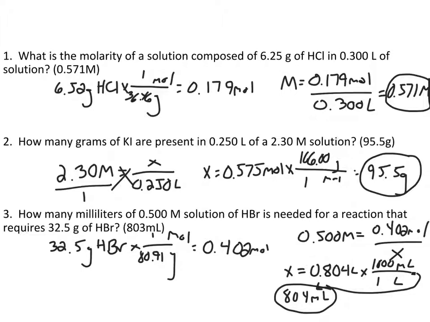And then with the last one, I needed to know how many milliliters of solution that I would have, so I had to convert to moles first, then plug it in, and I knew the molarity, and solve for X. Be really careful with your algebra for this step, because my variable is in the denominator. So I need to get that to the numerator first and then solve to get that liter amount, and then I had to change it to milliliters to get my final answer.